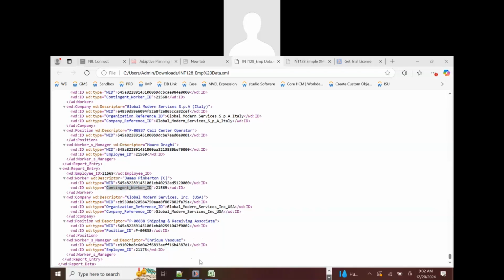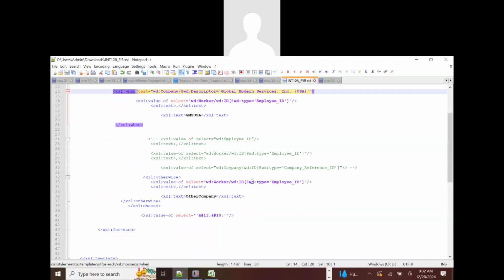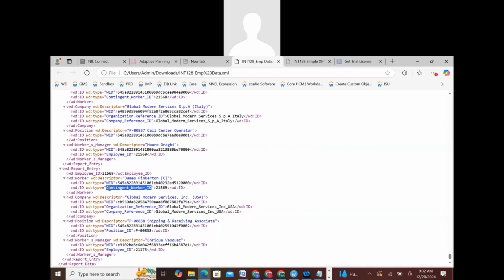So if you go to our code, the value we have used is the worker Workday reference ID, which is the employee ID. So in this case, the employee ID is no longer available for the contingent workers. But it's still showing as employee ID above. But in the reference, we can observe it's a worker ID, a contingent worker ID, guys. That is the reason it's printing empty records, guys. This way we can identify it.